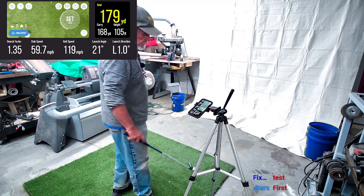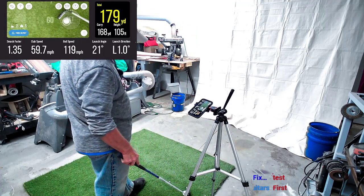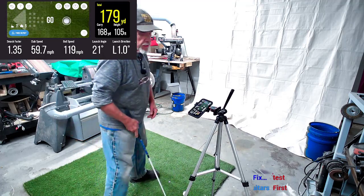One degree left. That's what matters. Hit them straight. I know these distances ain't right. There's no way in the world.